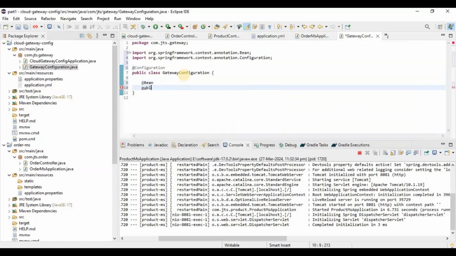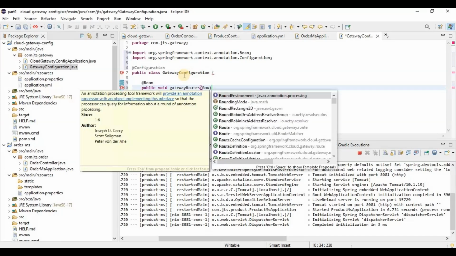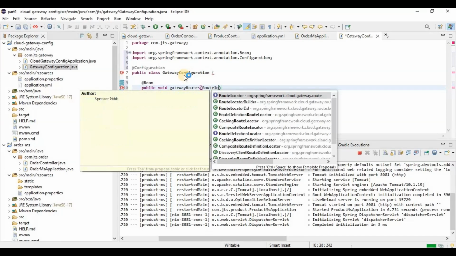Public. Let me set the return type as void for the time being, then gatewayRoutes. Okay, so here basically we'll pass one RouteLocatorBuilder, this class.